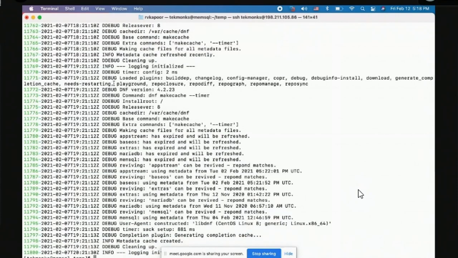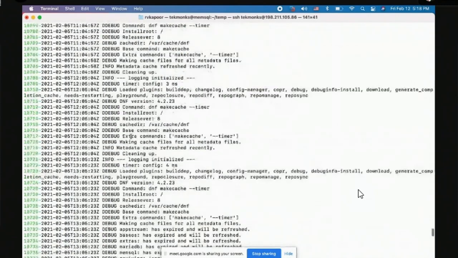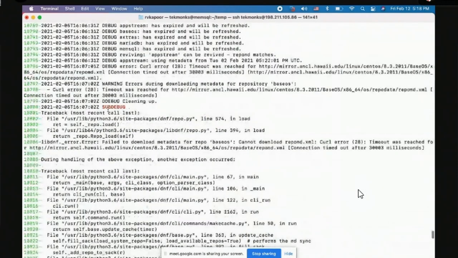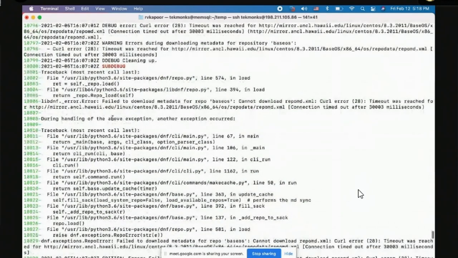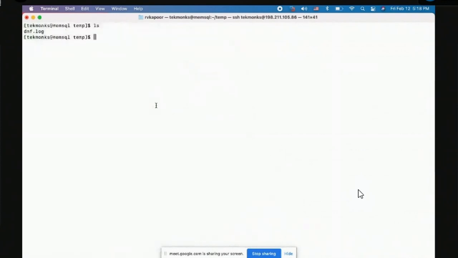But every time it has this keyword, it will start from that keyword, and the next 1,000 lines after that keyword, it will try to print it for me, and then I can try and figure out more from there. So these are some of the things that we can do. And depending on how I want to define it, I can refine it more. So, for example, if I want a certain date, I can do that, and things like that.